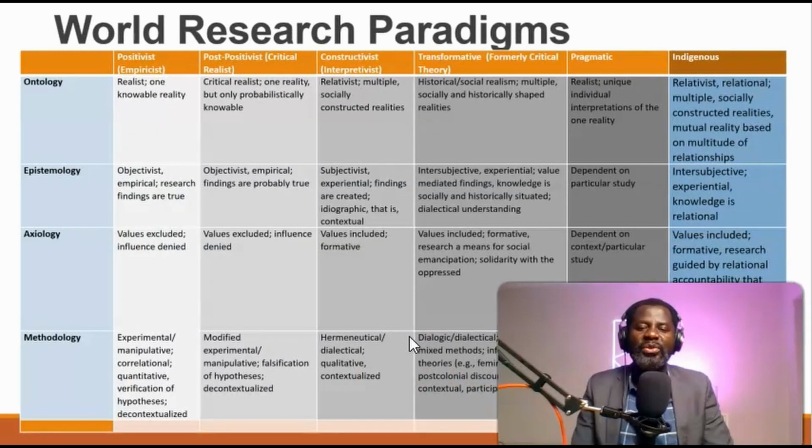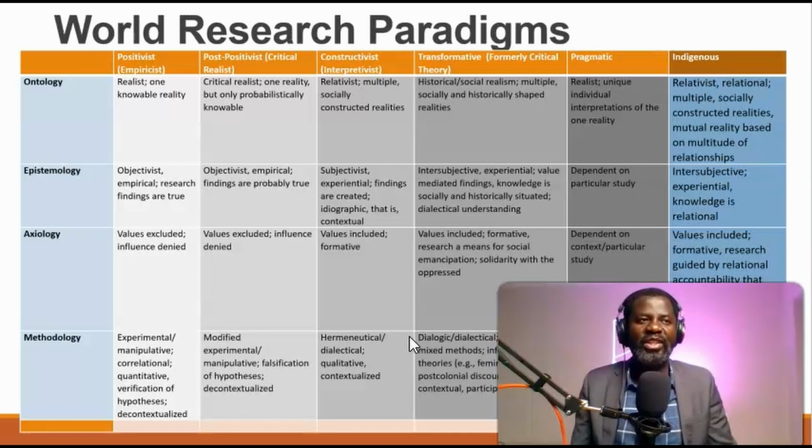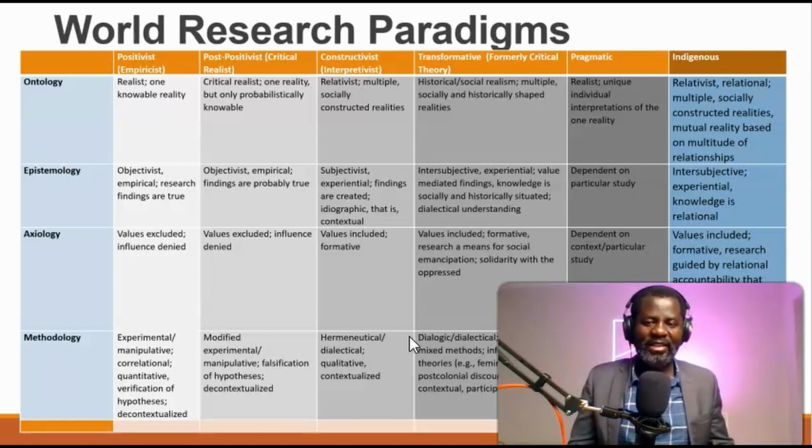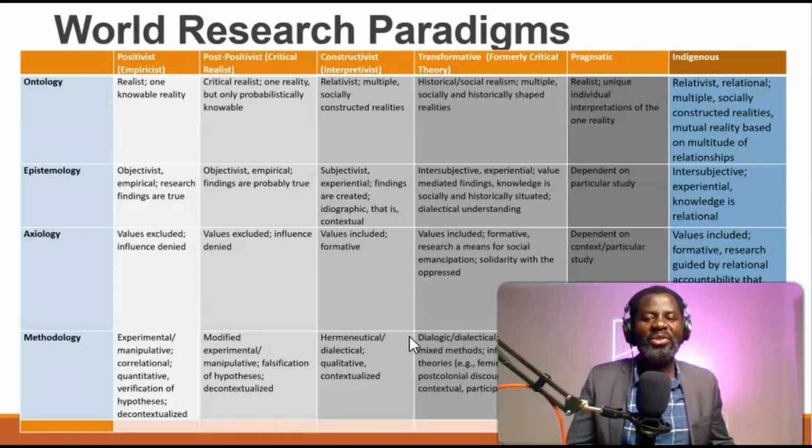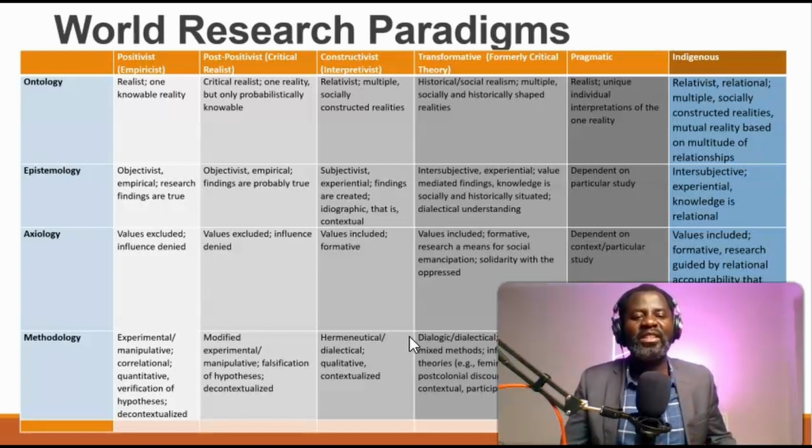I present to you this table about research paradigms, or the popular research paradigms, but I want to concentrate on the last column where we talk about indigenous research paradigms. Before I talk about this, let me say that when we are conducting research and when we have narrowed down to a research paradigm, we need to start thinking about questions that we need to ask, things that we need to put into place, like how we see reality.